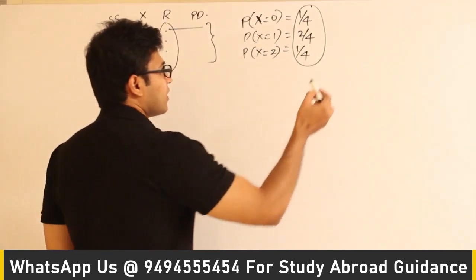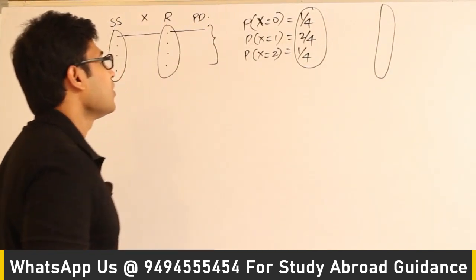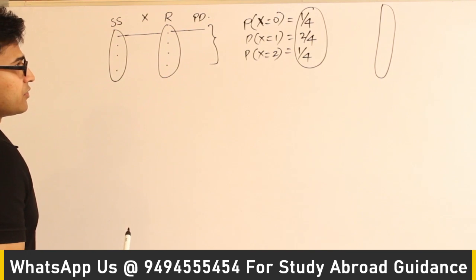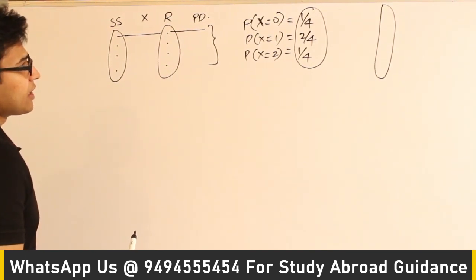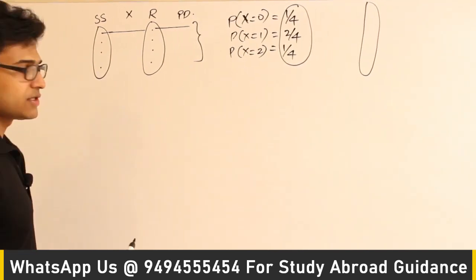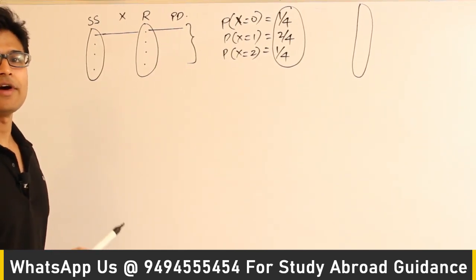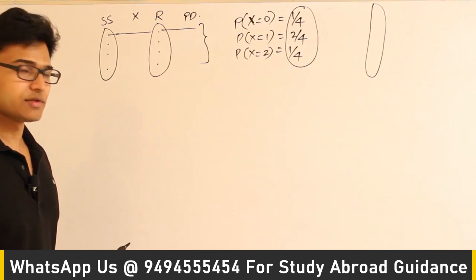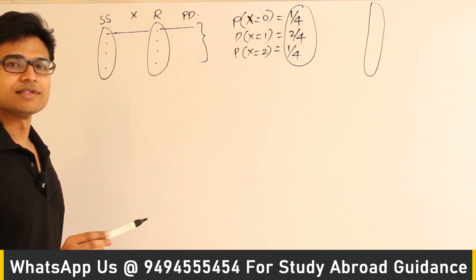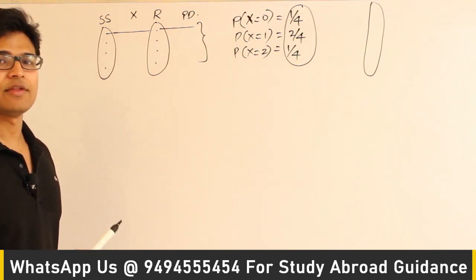Similarly, we have even seen the other example. In that also, when we sum all the probabilities, we got 1. Let me show you one more example in which the number of points are not finite, but they are countable. I hope you know the difference between finite and countable. If you didn't know that, please watch the TOC videos where we have discussed finite sets, countable sets, and uncountable sets. In simple terms, if you can put a set in one-to-one correspondence with the set of natural numbers, then it is called countable.